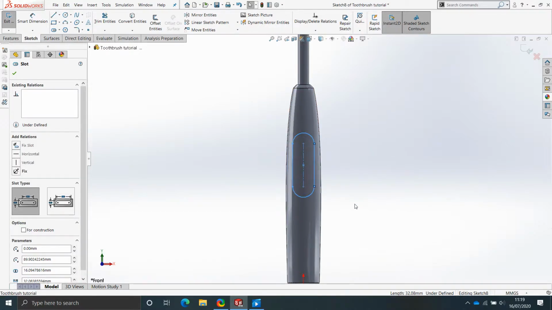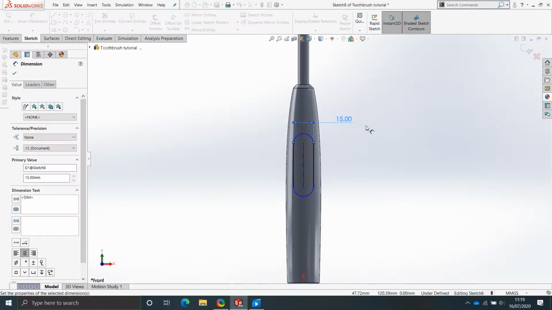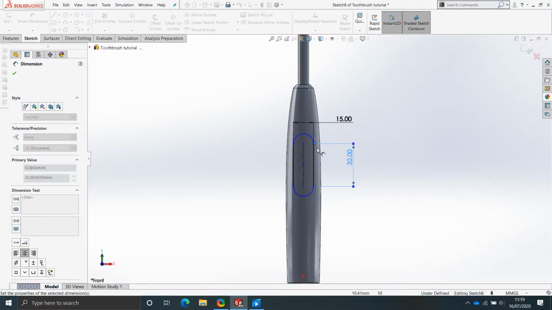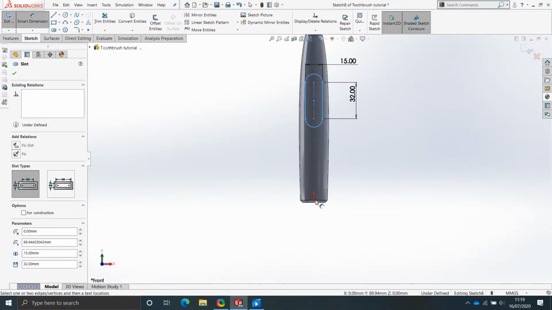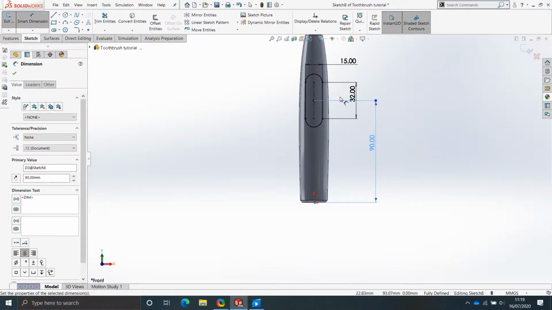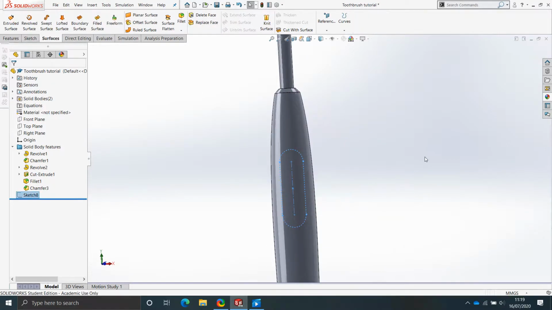I'm going to go ahead and add some dimensions because it's good practice to do so that when we're rebuilding the model it doesn't all collapse at a later stage or your sketch geometry doesn't jump about. So go ahead and add in some basic dimensions and then I'll hop out of that sketch.